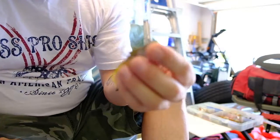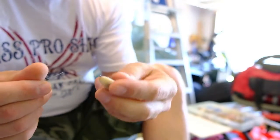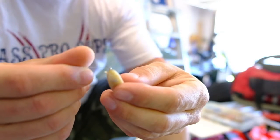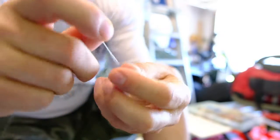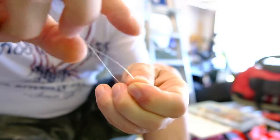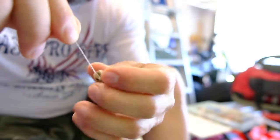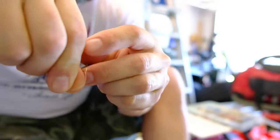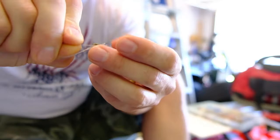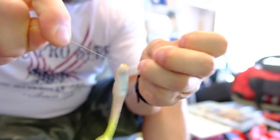All right, now, here's your little jig, jigging my bob, as some of us call it around here. It's got a little eyelet, and what you're gonna do is feed that line right through that hole, and once you get her in there, you're gonna basically have it like that. Then you're gonna twist it. You just give her a few good twists around, and then you feed that eye like you're threading a needle, pretty much. You're gonna put it right through the hole, get a good grip on it, and then pull it tight.